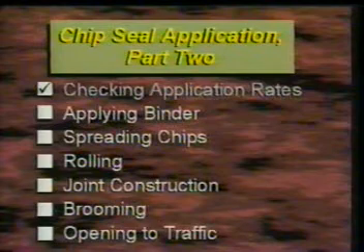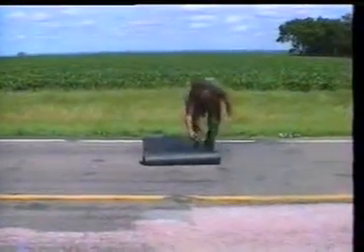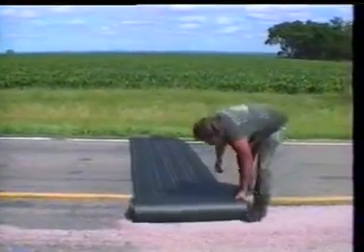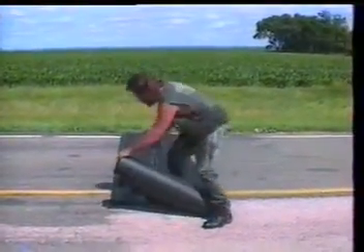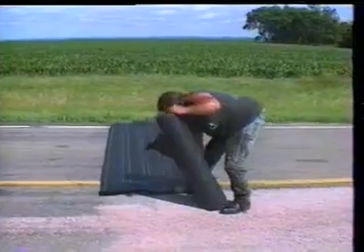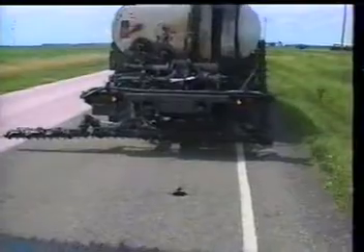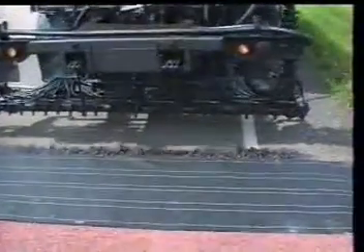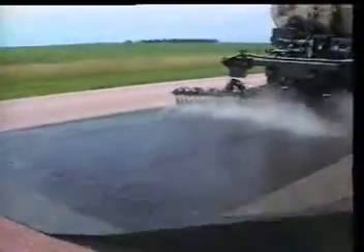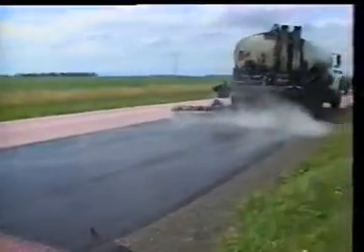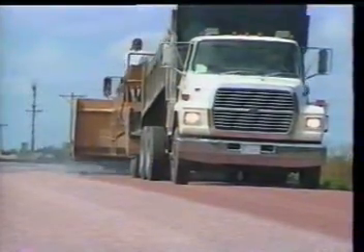The first step, of course, is the binder application. The binder shots must start and stop with neat, straight edges, so get the distributor in position. Then place building paper across the lane just before the start point and also just after the end point. The distributor then moves forward at the correct application speed, and the operator starts spraying on the building paper so that the application from the start point on is uniform. Be sure to end each shot on paper too.